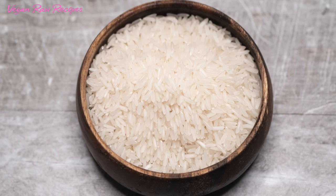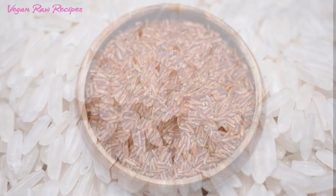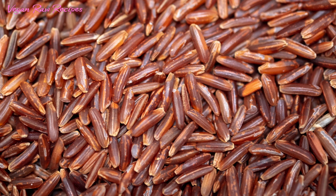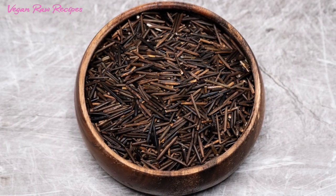If I'm sharing something, it's something I've proven at home. Rice is the seed of a grass species. As a cereal grain, it is the most widely consumed food for a large part of the world's human population. Rice is an excellent food source, easy to cook with and to create an array of very tasty recipes.